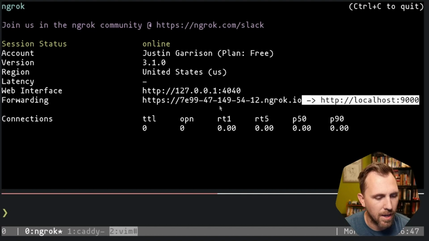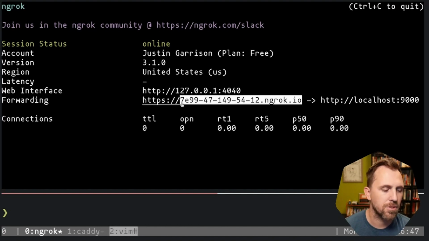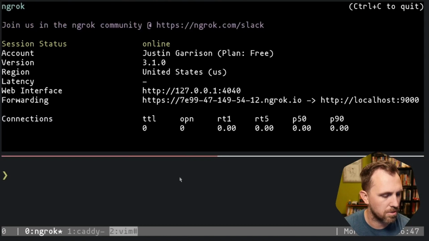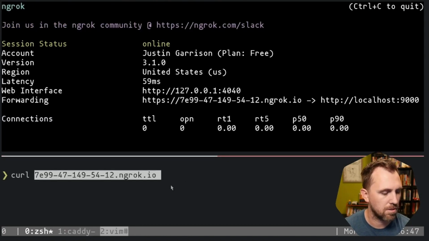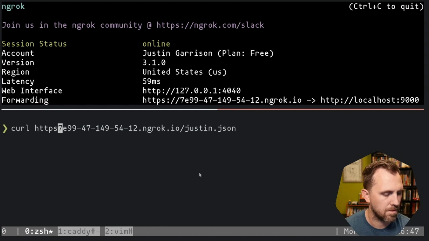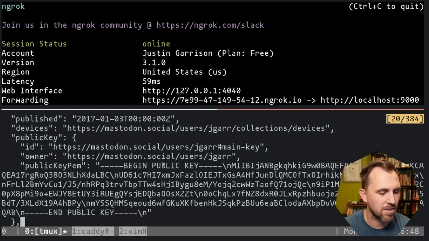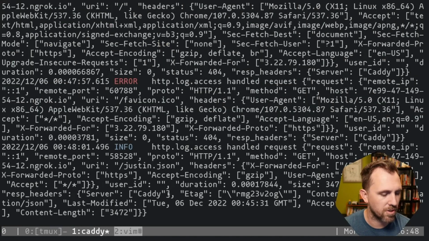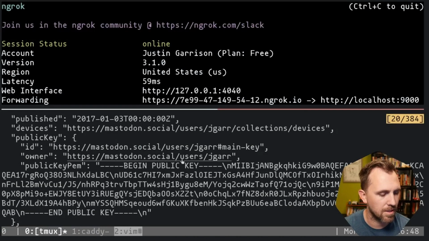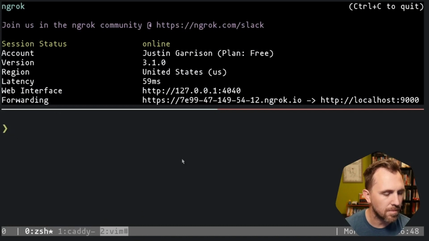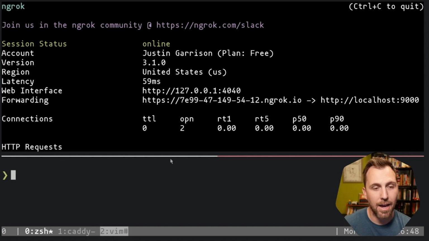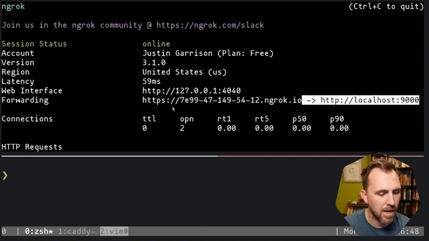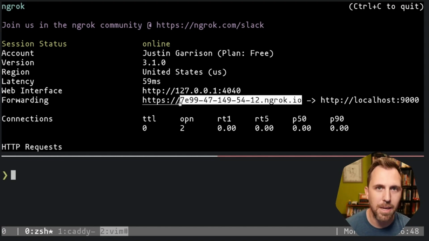And there we go. We have a publicly accessible domain now. So if I go to this domain, let's do it down here real fast. Curl. I didn't put a protocol. There you go. So there's the JSON file that I'm serving. I switch over here to Caddy. I can see that it actually was accessing it. And of course, I can go to my browser and browse to it. So now I have 2 of the most important things. I have the user file and I have a domain name here.